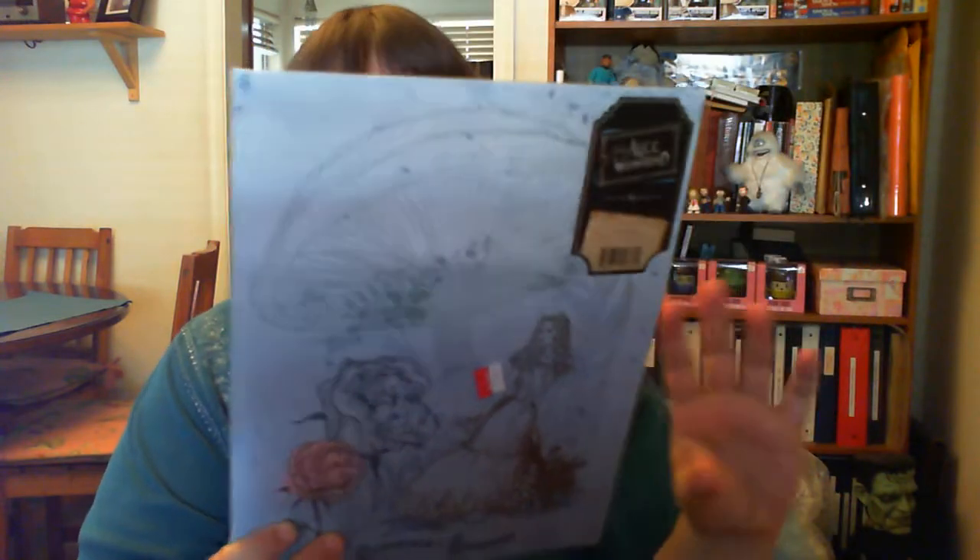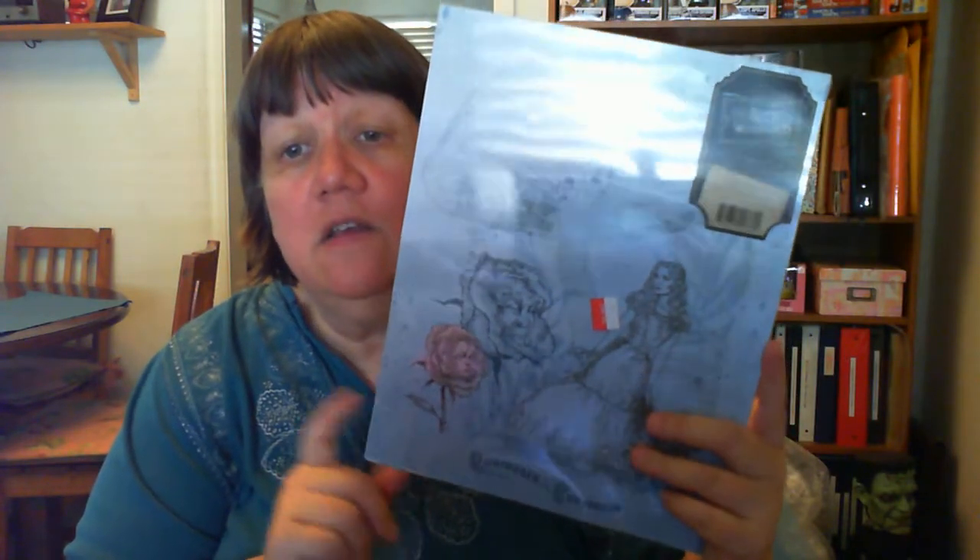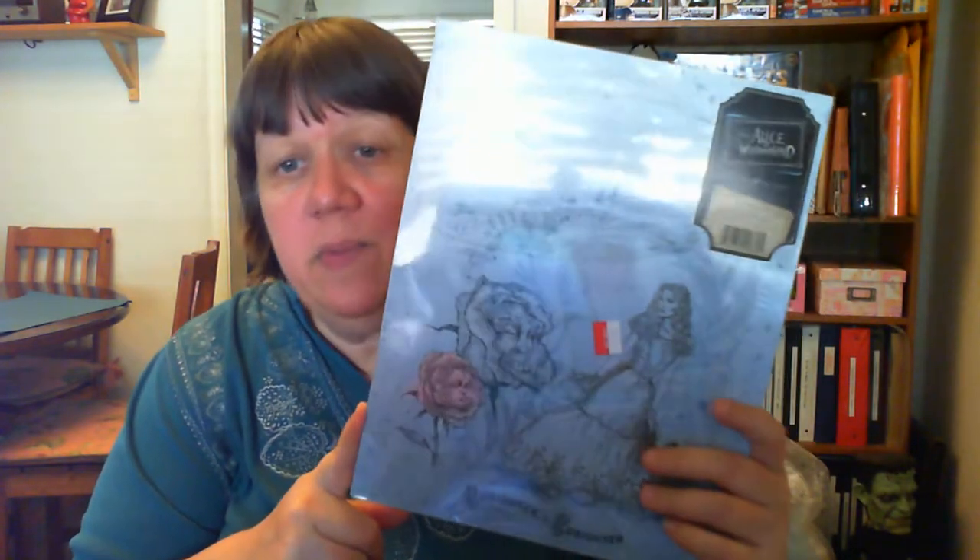Also from Salvation Army, this is a Tim Burton Alice in Wonderland folder set — back-to-school style folders. It was new, marked down from what looks like a Target or Walmart price. Somebody bought it for their kid who never used it. I got it for about $1.25. The thing with stuff like this is it won't always hit my preferred $15 price point, but I didn't find anything like it online. With enough fandom for Tim Burton's Alice, I might be able to get $15 all in with shipping.